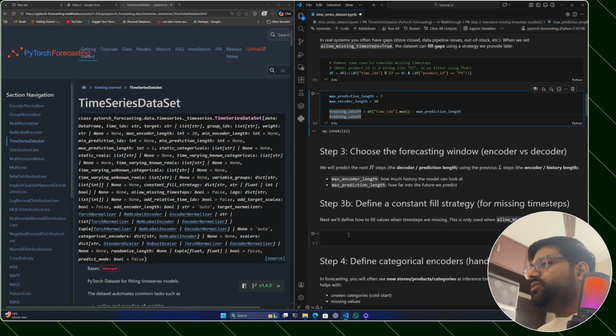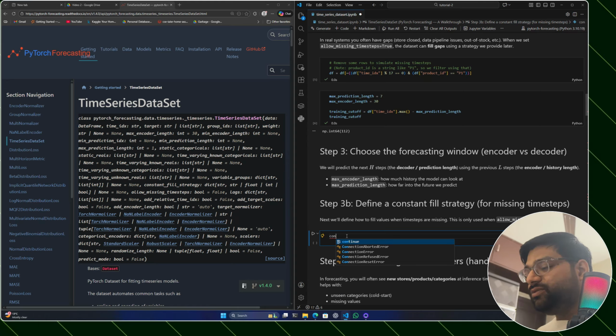I also want to fill missing values. Since I have some timestamps missing, there will be some missing values as well. So you can also pass some fixed values. Here you cannot pass a function, some constant filling strategy for missing values.